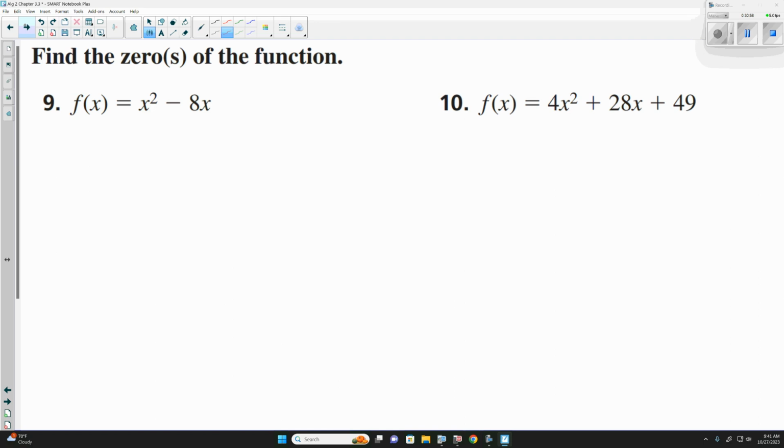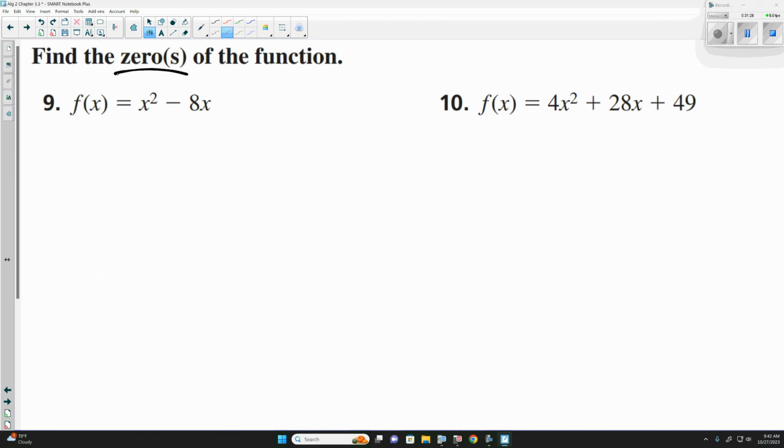Now for these here, really for the one before it and these two, it says find the zeros. Because when we're solving, we're trying to find out what value of x will make the function equal what? 0. So all these values that we're finding are the zeros, or values of x that'll make the function be 0. We call them zeros. We call them solutions. We call them x-intercepts. They're all the same thing. It's just different ways to say it.